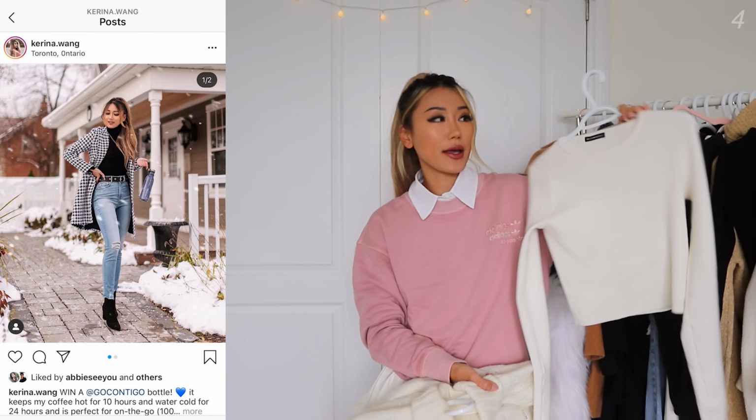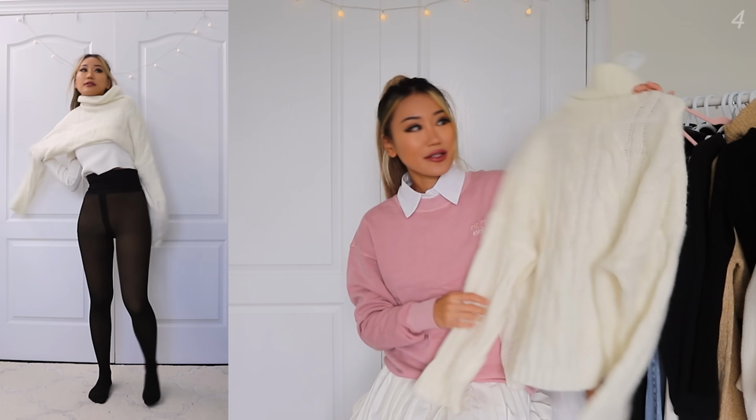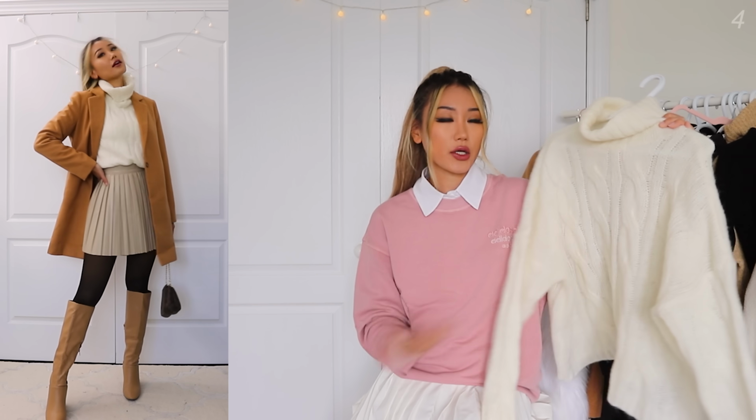So I'm just wearing a white base sweater layer that's fitted to my body. And then on top of that, I just throw on this oversized turtleneck. And honestly, because it is supposed to be oversized and relaxed, no one will be able to tell that you're wearing something under. So you can feel free to layer on even 2 or 3 underlayers if you want.